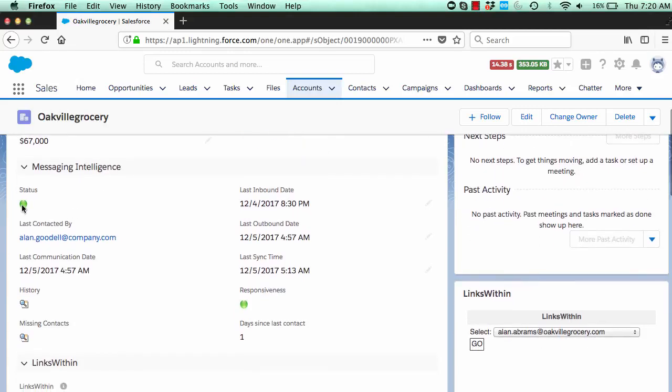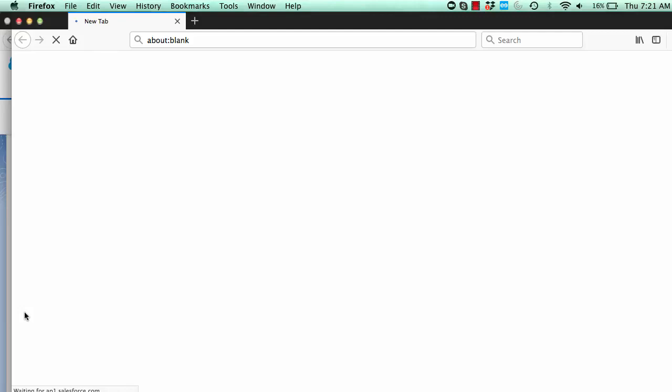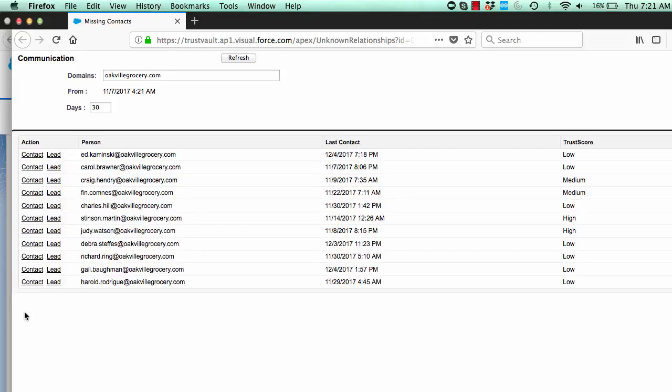One is that I have a status about all the relationships that I have with that account and how responsive that account is. And I can also see all of the relationships that I haven't manually entered into Salesforce. And we actually capture those directly from Veritas and can place them here so that I can do a one-click add and add those as additional contacts. What happens is those contacts are often lost, and we're able to scoop them up and actually put them directly into Salesforce, improving the data in Salesforce.